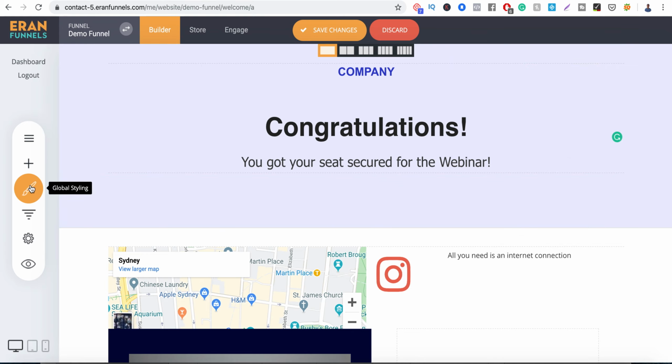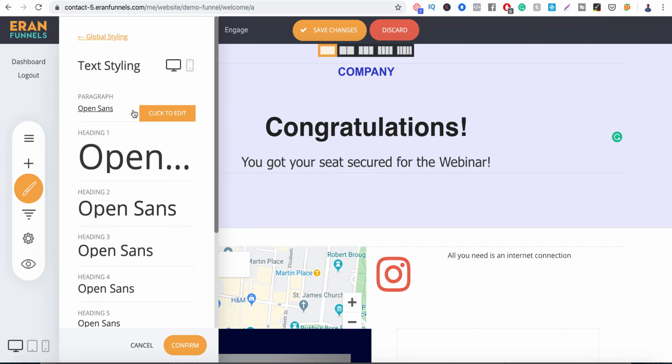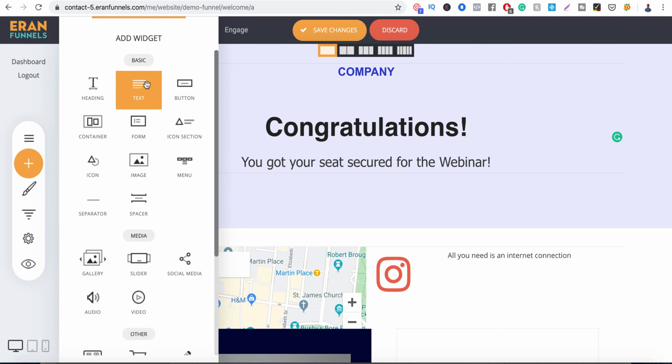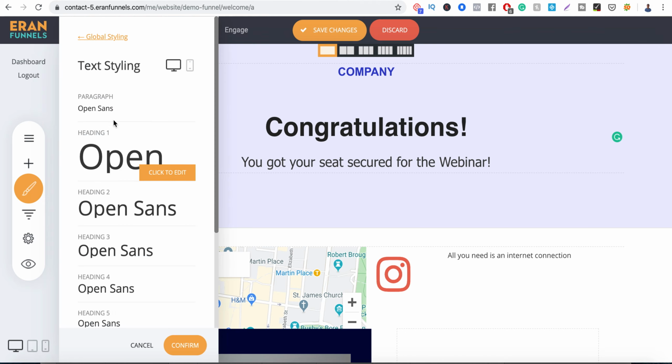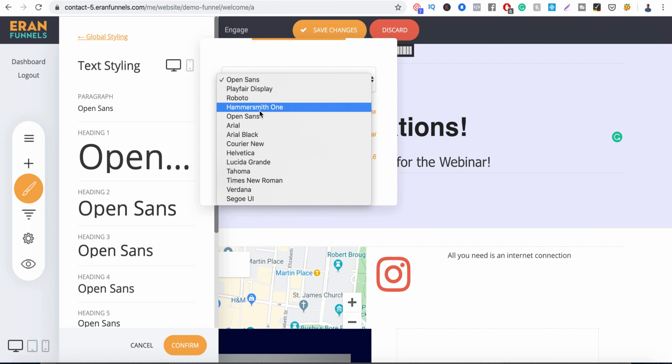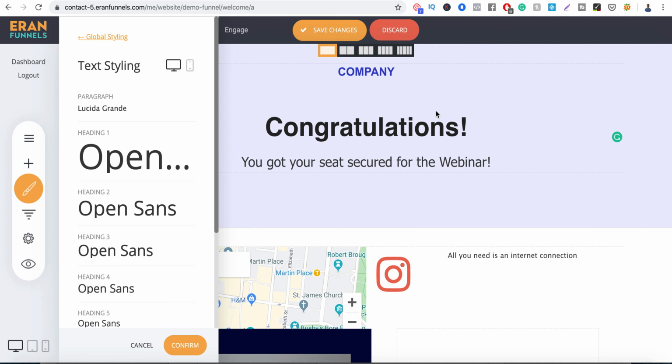Now let's talk about global styling. Global styling is the consistency of your website. So what I suggest at the beginning, you go here, you go to your text. So this is the paragraph. So you see, when you look for this widget and you click on text, this text is going to be the global styling. So when you're going to change something, and let's say you want to change the paragraph, and you want to make everything be this font, then you'll see that once you've done that, it will actually change the font of everything into that. All the font to do with the paragraph, that's what it will change it to.